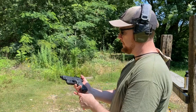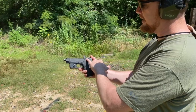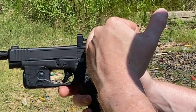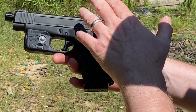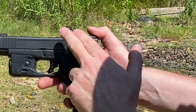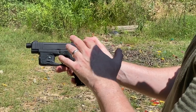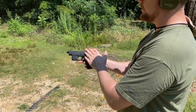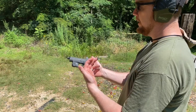Just for those of you that haven't been following along, right now it's got the RMSC sight on it. So far, what that's seeming like is it functions well, but it's not as robust. I had another one that got pretty banged up, pretty dented up. So I'm hopeful that along the road they'll continue to use this form factor, but come out with a more robust design. Tentatively, right now, what I'd have to say is, if you're looking for a go-to-war optic, this isn't it. You'd be better served with just metal sights than throwing this on, but I like where they're going with it.